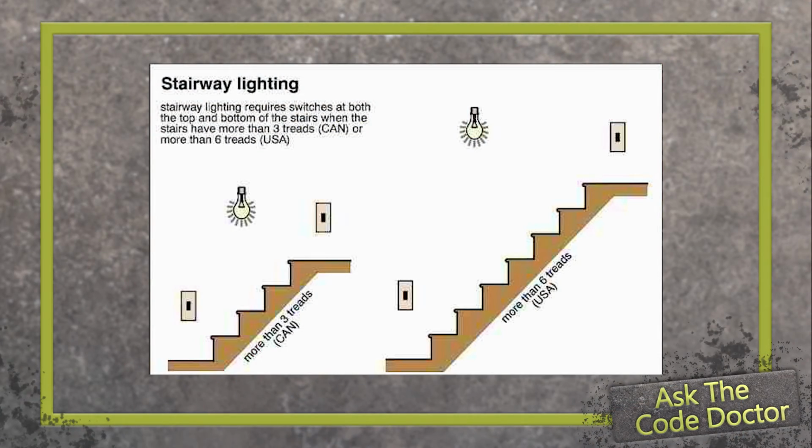A vehicle door in a garage shall not be considered an outdoor entrance or exit and does not require a lighting outlet. When lighting outlets are installed for interior stairways and landing levels, there shall be a wall switch at each floor level that has 6 or more risers. Exception: in hallways, stairways, and at outdoor entrances, remote, central, or automatic control of lighting shall be permitted.